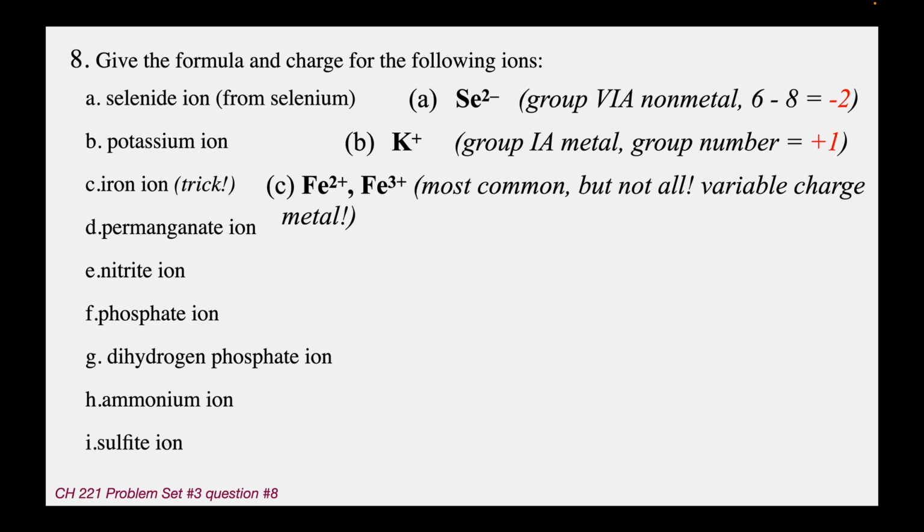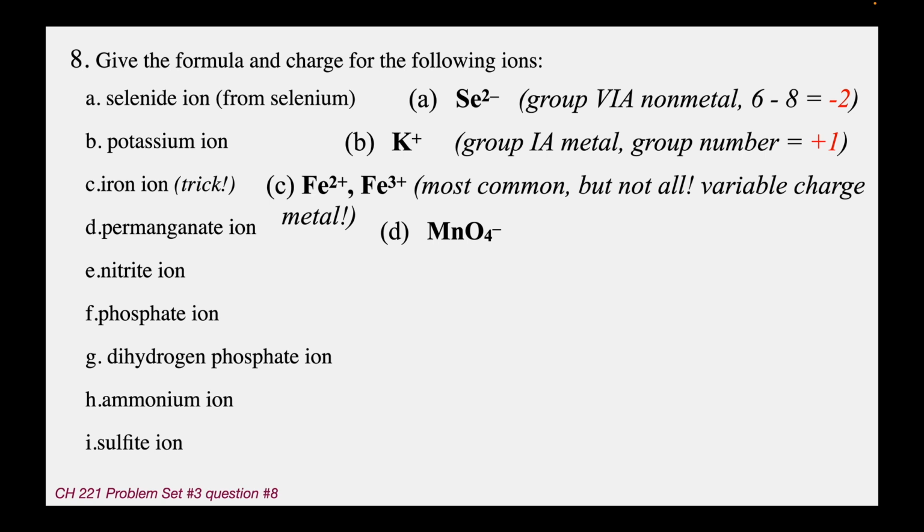The next several examples are polyatomic ions. And polyatomic ions are just very common combinations of ions that stick together and have a charge. Permanganate is kind of a cool purple color when you see it in solution. Permanganate is MnO4 with a -1 charge. So that's a manganese, 4 oxygens, and they all stick together, and they overall have a -1 charge. And it's a very, very common polyatomic ion. So you kind of just need to know/memorize this. I recommend using flashcards, or you can use a Quizlet or something like that, but make sure you start learning these because we're going to run into them all the time.